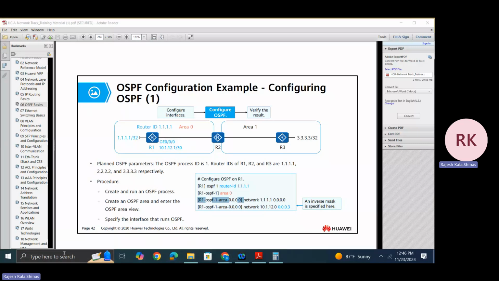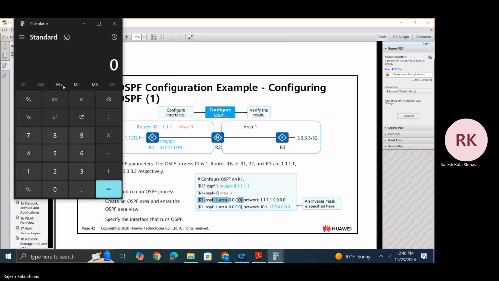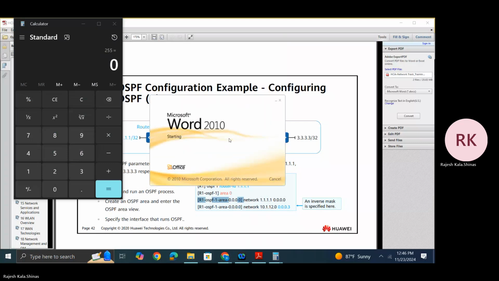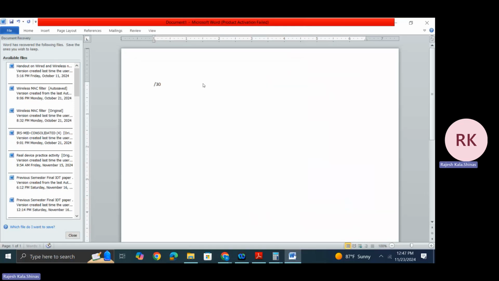What is slash 30? I'll show you. Slash 30 means 255.255.255.252.